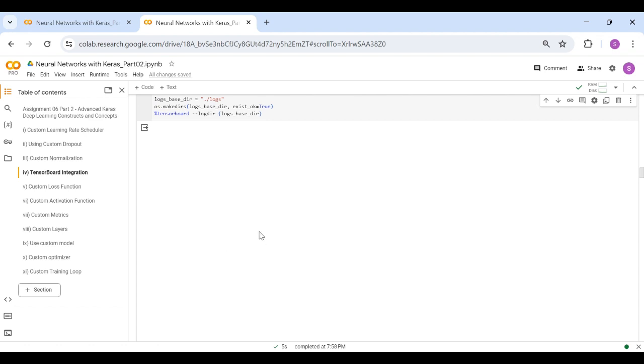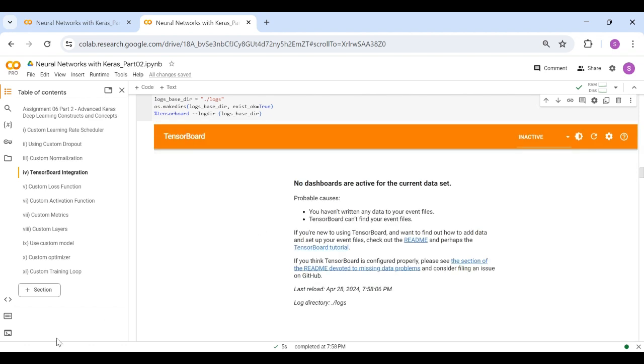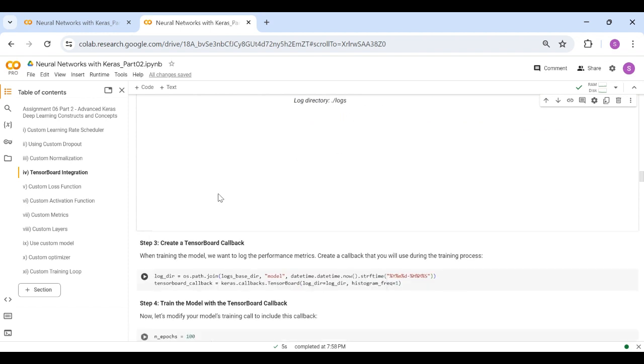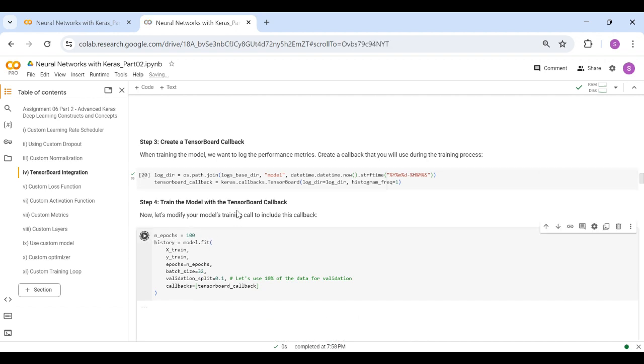Here you can see the TensorBoard, which does not have any data loaded for this model. So we'll load the model, and then we'll train the model.